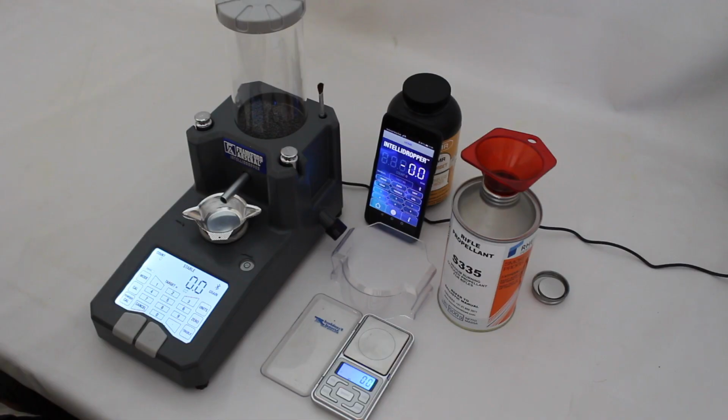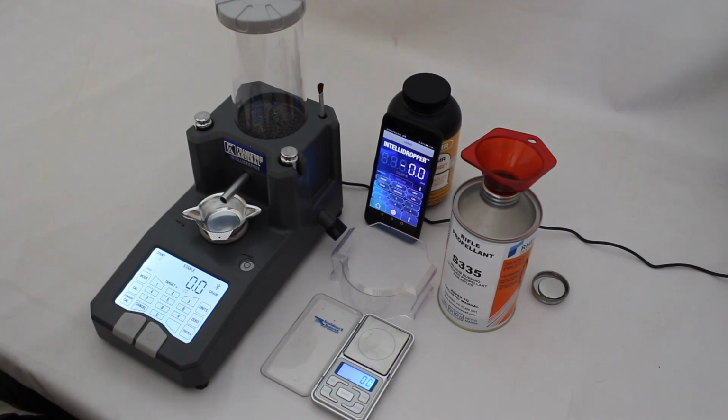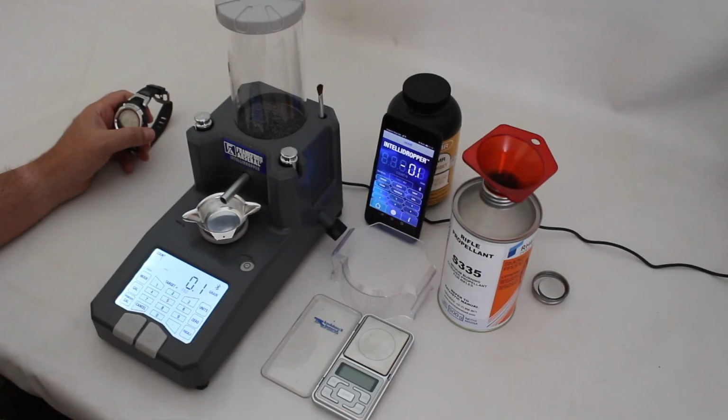The machine has a unique patent pending powder calibration feature, and it links via Bluetooth to a smartphone with the Frankford Arsenal Intellidropper app. You can see the Bluetooth sign there. But let's see how this powder calibration function works.